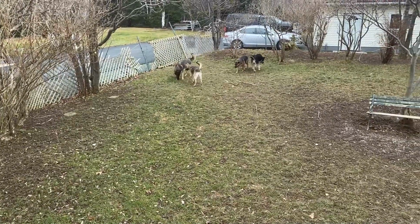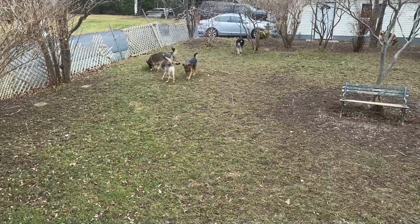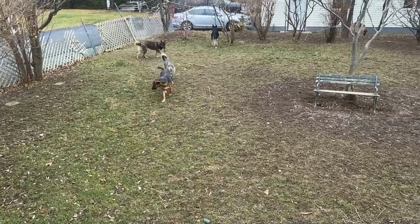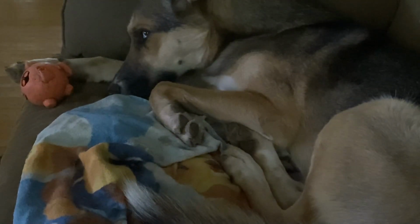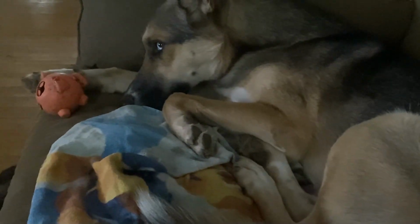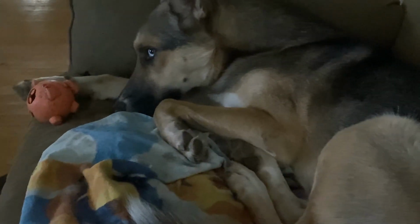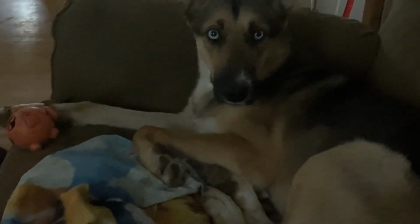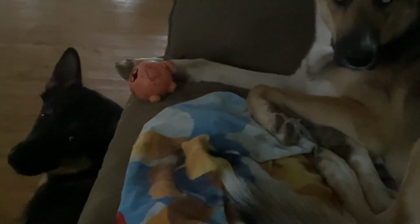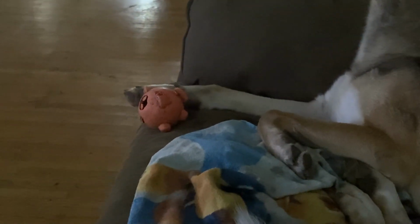Careful now, girls. Look at all the sticks they have down in the yard. Oh my goodness. She fell asleep here. Oh, I just woke her. I'm sorry. With her hand on her little pink toy. We're watching her movie. Yeah, I'm talking about you, pretty girl. And Claire's down there too. Look how she's holding on to her toy.